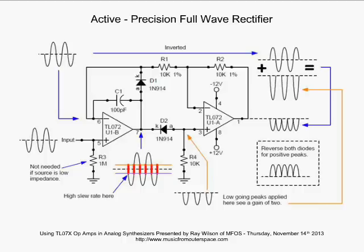All right, so after this negative going peak comes back up, what's going to happen? Well, D2 is going to turn off. D1 isn't turned on yet because there's not enough voltage to turn it on. And so, again, the op-amp's going to say, hey, I've got to keep these inputs together. I better start going high. And so it starts shooting towards positive saturation. But what happens?